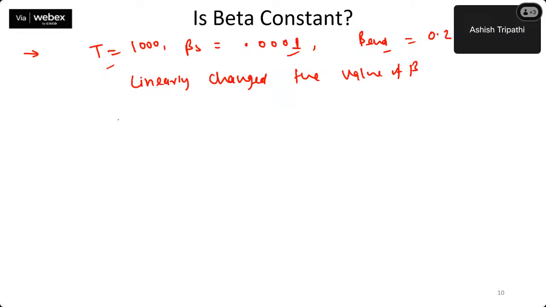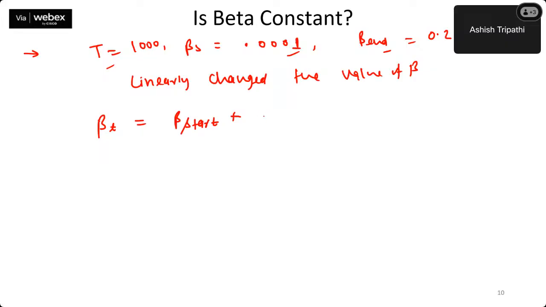If I want to change the value of this beta linearly, then what can we do? We can define beta at any time stamp t. It may be equal to beta start plus some factor. And what is this factor?